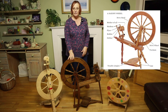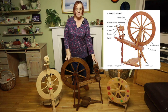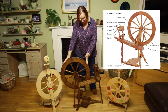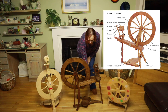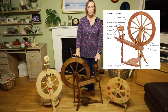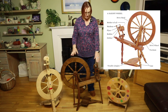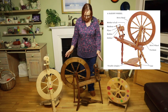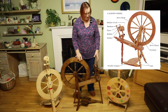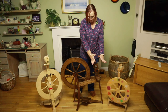We're going to talk about this one first, which is an Ashford traditional. Now, this is a Saxony spinning wheel, which means the wheel is offset to the side, the treadle is here, and it just has a different way of spinning. There are quite a lot of these on the market, which you can pick up anywhere from £100 onwards. When you say spinning wheel, this is kind of synonymous with what people think of, actually. They also have the bobbin and the flywheel to the side.